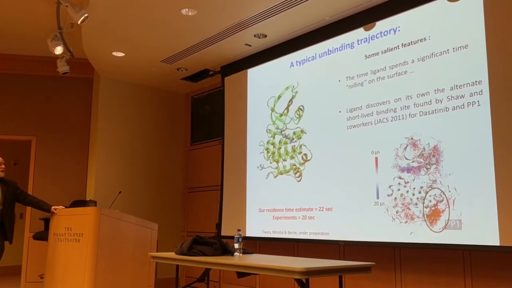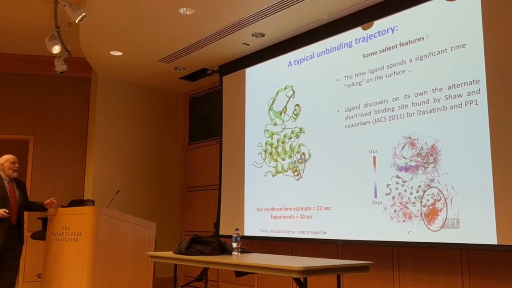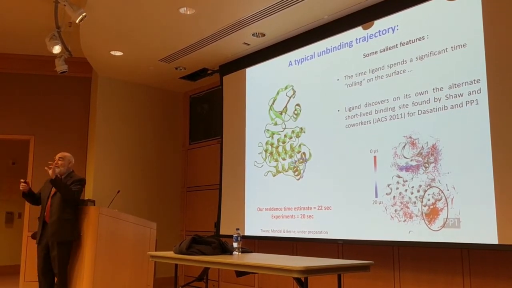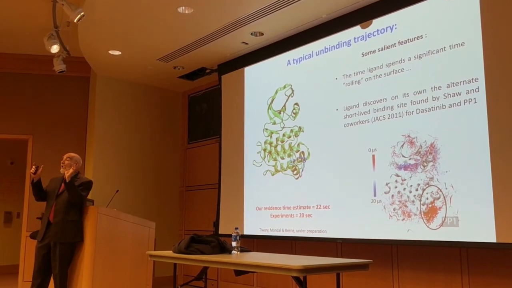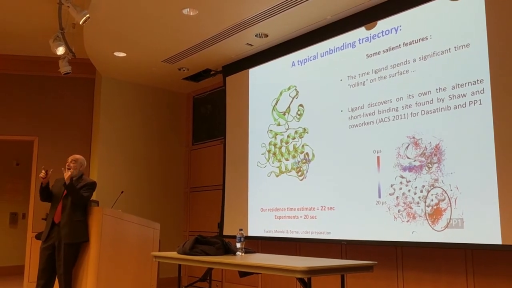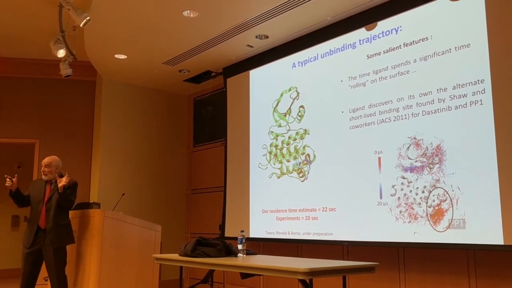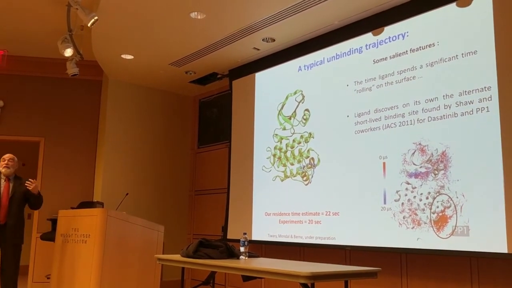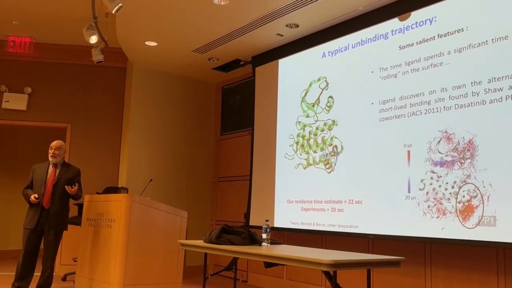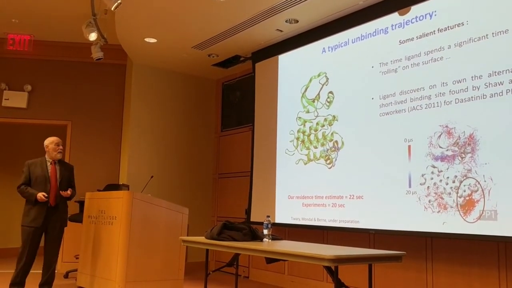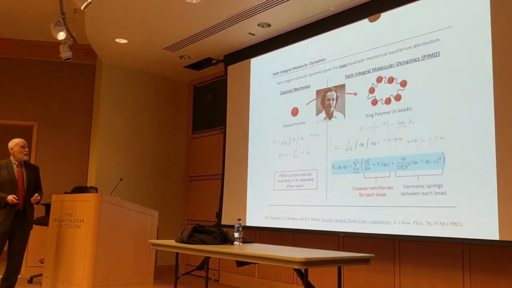What you find is that we've looked at dasatinib, and we looked at a hybrid. There's a new anti-cancer drug which takes the statinib and binds another molecule, making a longer molecule that seems to be still effective against the mutations that cause the statinib not to work. We looked at it, we calculated the lifetimes. These are like the trajectories on the surface.